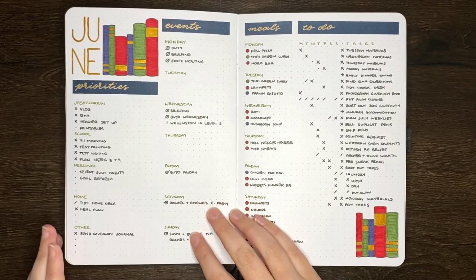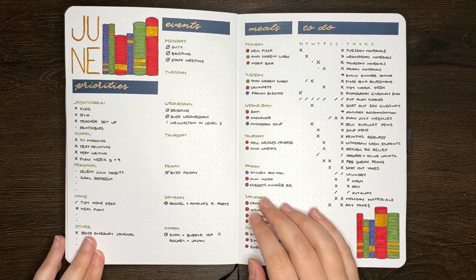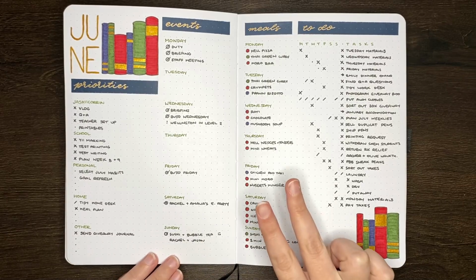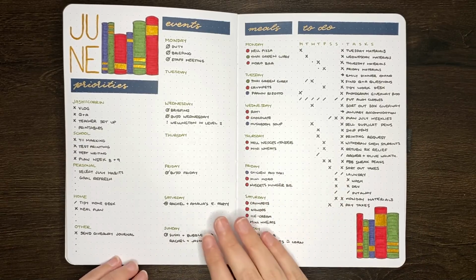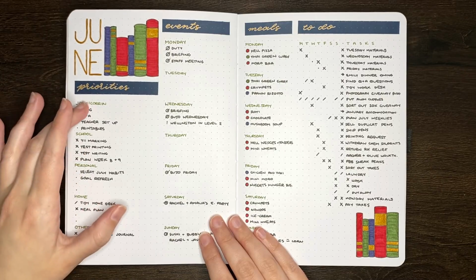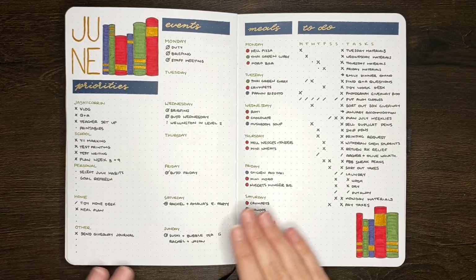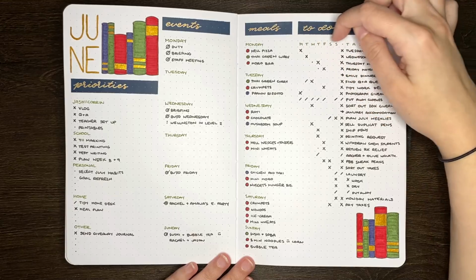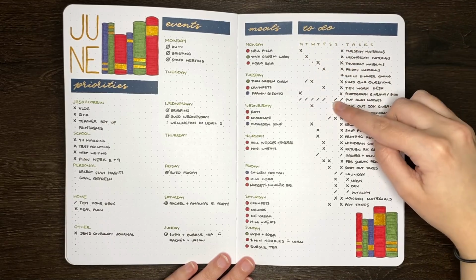Then we're into the weeklies, and for July I tried to do a different style of weekly each week. I knew on these weeklies I wanted to have a space for events, a space for meals, a to-do list, and a priority section. So that's what we have here. My priorities I decided to section into different categories, so we have Jashii Corrin, school, personal, home, and other. For the to-do section here we have an Alastair method, so Monday through Sunday, where I could put a signifier underneath the relevant letter.